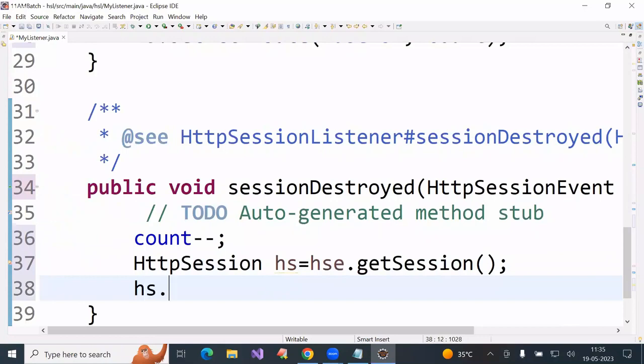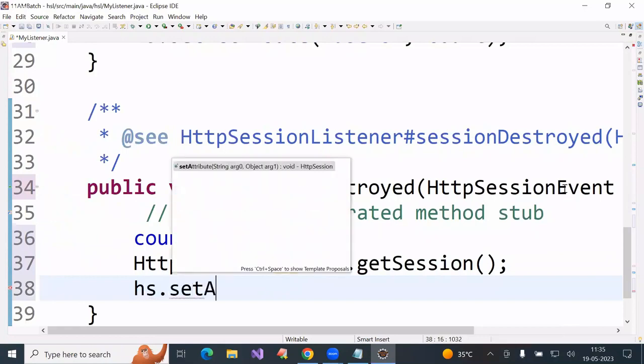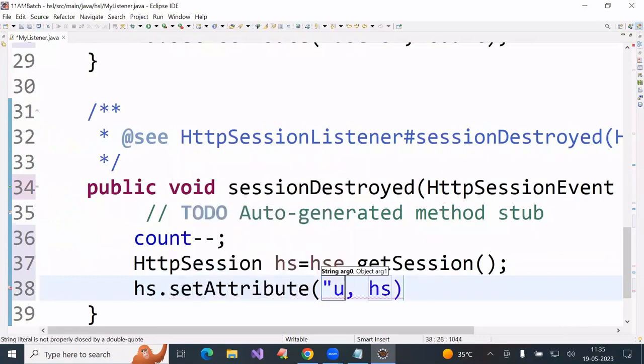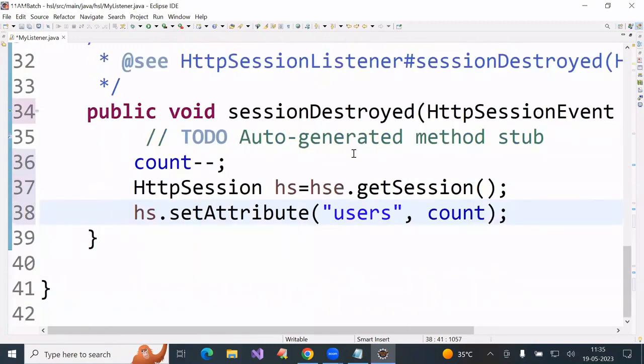Next, hs dot setAttribute. The attribute name is users, and here count. Okay. See, advanced Java is very simple. If you know one program, you can understand the next program. That's it.